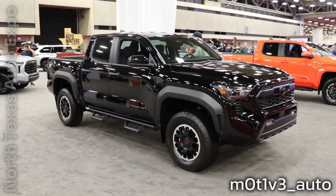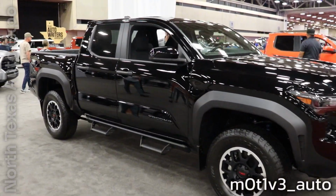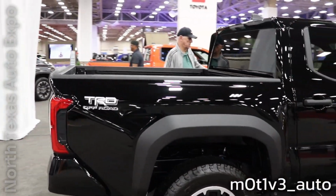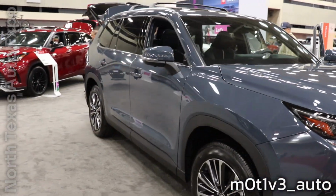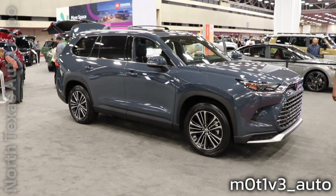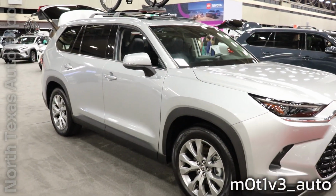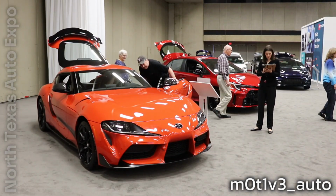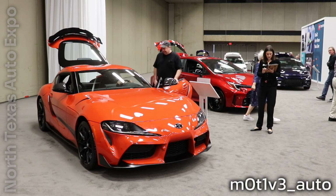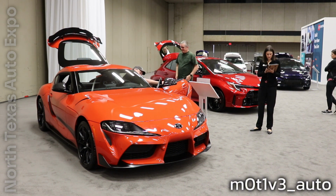All right, now we're over in the Toyota section. This is a Tundra. This is the TRD, that's Toyota Racing Development. It's a head turner. Like I said, we're in Toyota, and so we've got their SUVs, and throwing a bike on top of this one. This is one of the situations where I've just got convenient placement, so I'm just going to take this shot. I think it's pretty good.